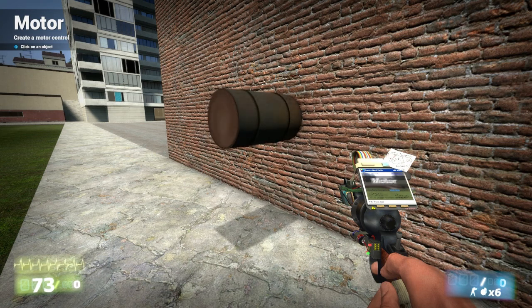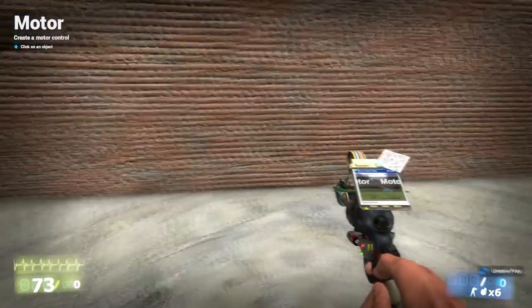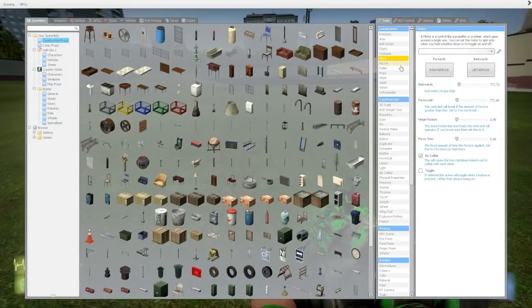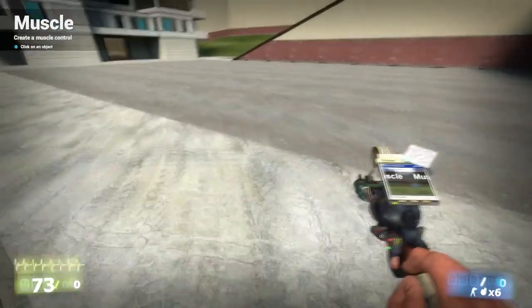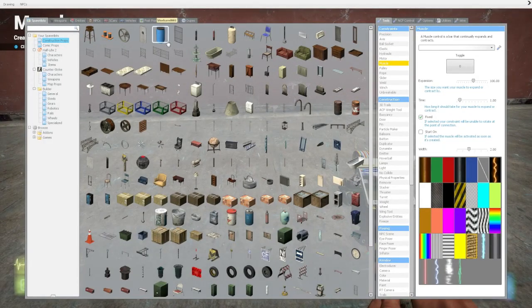And if I push right arrow key even, it will move to the right. Push Z, it will undo the constraint, and if I push it again, it will delete the prop. So the next tool is the muscle tool. Not one I use a great deal, but useful nonetheless.